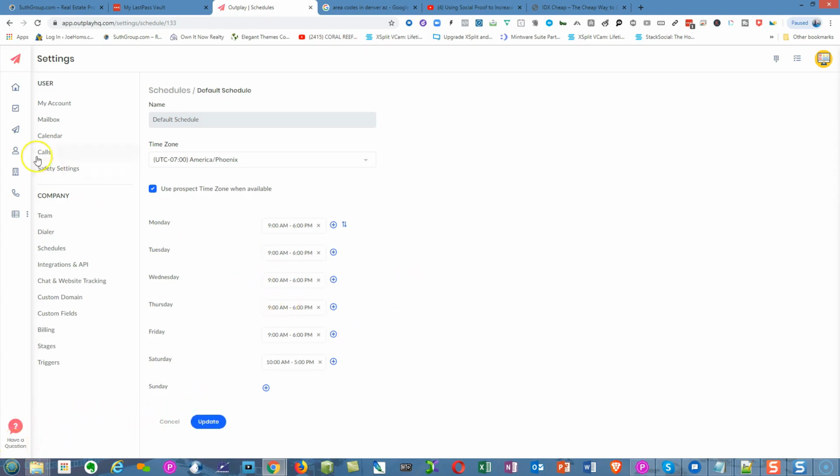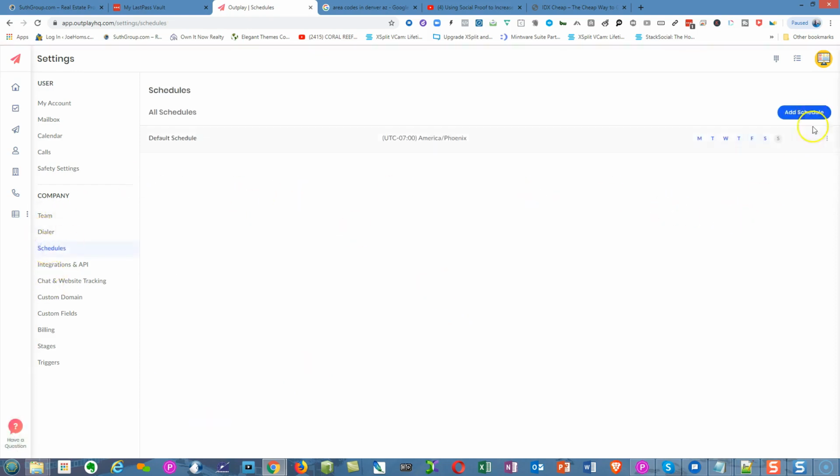By the way, if you want, you can go back and this will go ahead and update it. And I think it should bring it back to the other page. Give it a second here. Okay, so we'll go back to that scheduling. You can add different schedules in here, more than one if you want to as well. So let's go ahead and move on to the next thing.